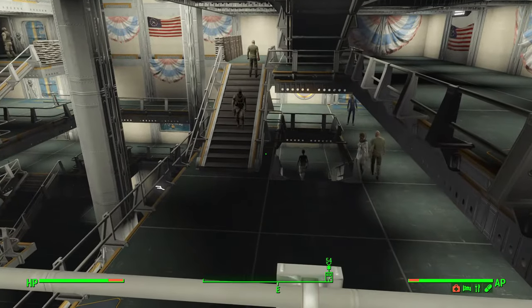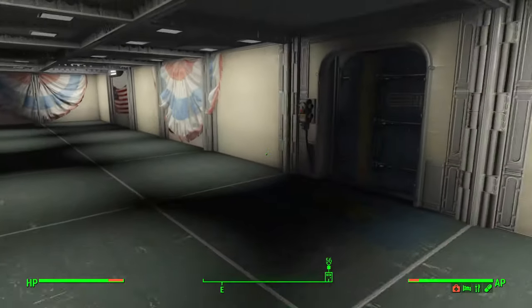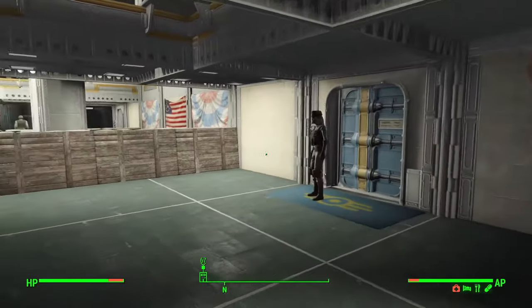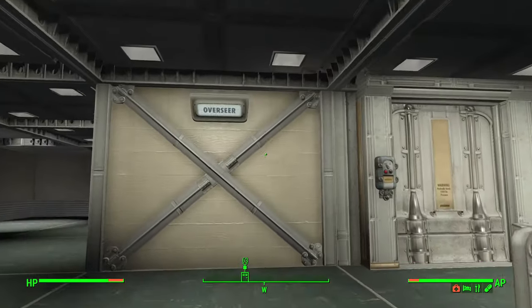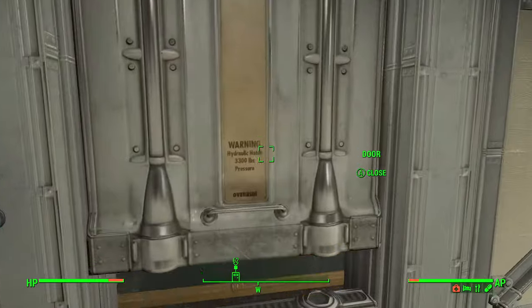So that was the fourth floor. See everyone going about their days, doing their bits and bobs, according to their schedules. So let's move up to the top floor, where we have the overseer's office and quarters.